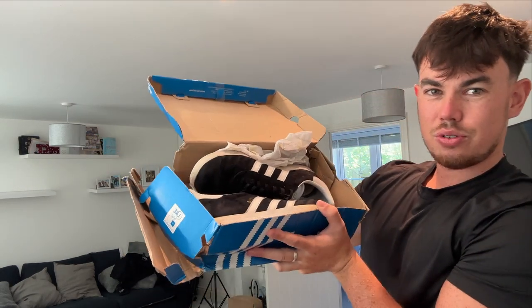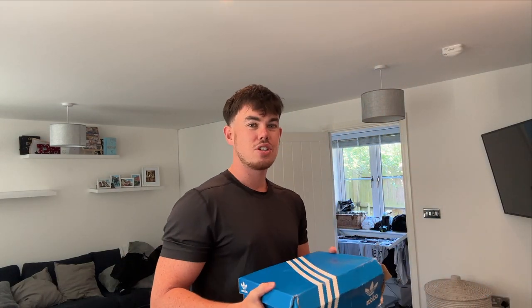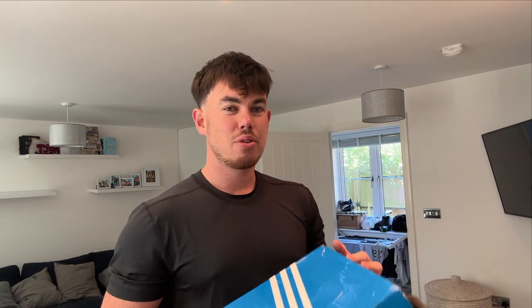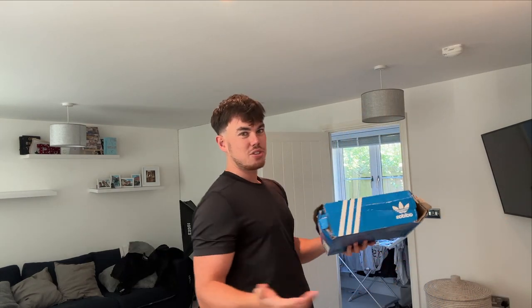I had to pay £94, but the pink Bliss ones sell a lot quicker than these — you can see, literally just shifting Adidas Gazelles like nothing. Also sold a pair of used Adidas Gazelles, pretty beat. I've actually stopped cleaning my shoes — even though it probably costs me three or four pounds less when I'm selling them, it just means I've got more time to list. Time management in this game is key, so you don't want to spend too much time cleaning shoes.